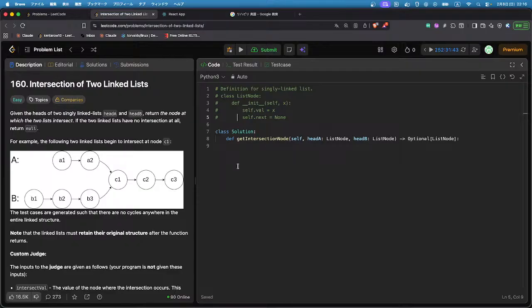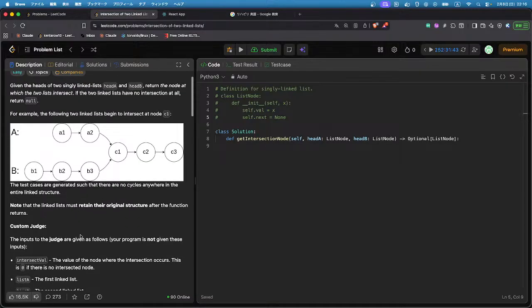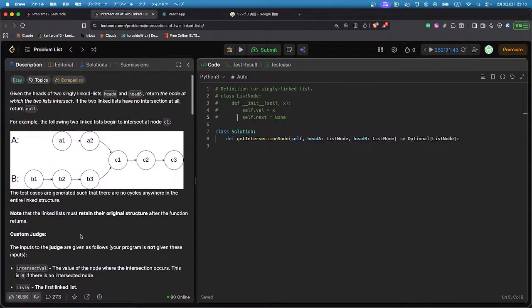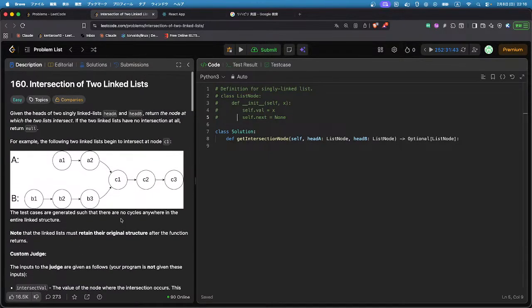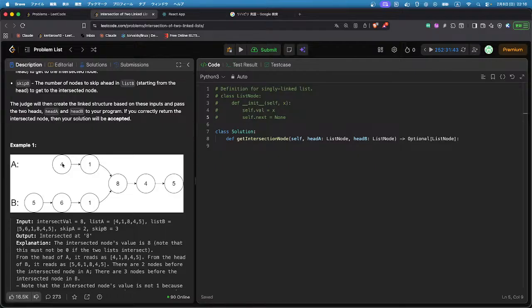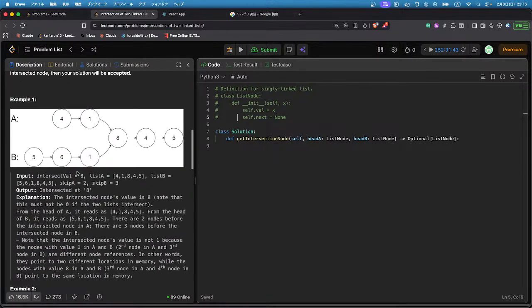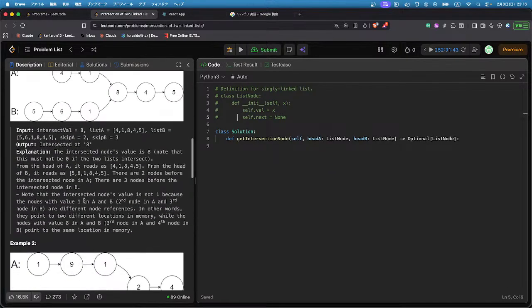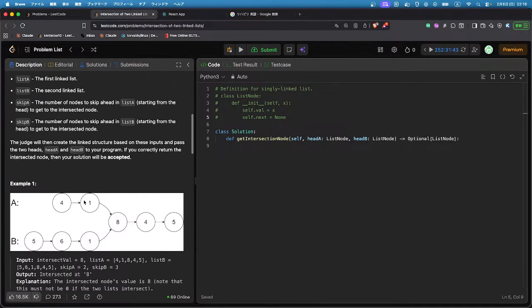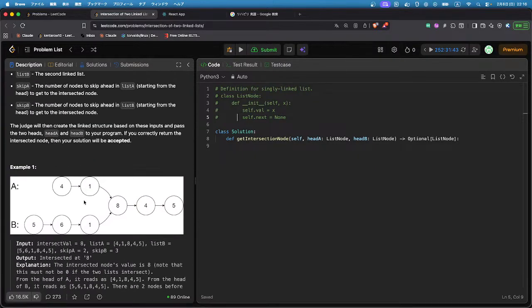It's not allowed to modify the value in order to record something, for example, modify some value so that we can find out whether the node is already visited or not. It's not allowed, so we cannot do that.